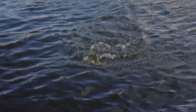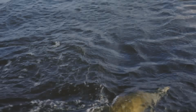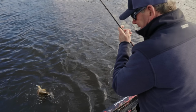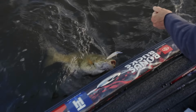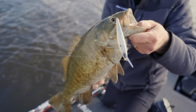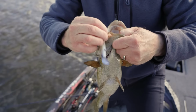You got it. Oh, biggin. Jeez, you gotta love that. Just pre-spawn, cold water, big smallmouth. Shiner eater right there. Look at that. Gorgeous. That stained water, man.